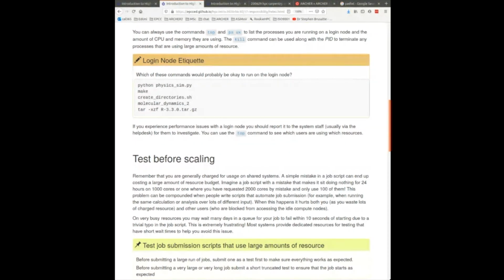How do we square the circle there? Well, many systems, and Archer is one of them, provide pre and post processing nodes. So they're not login nodes, but they are jobs to run. They are nodes specifically there to run heavyweight, computational or memory demanding jobs which aren't parallel. So there's no point running them on the compute nodes because they're for parallel jobs, but we don't want you to run them on the login nodes because then you're killing other users. You can submit jobs to these serial or pre and post processing nodes. So that's often very useful.